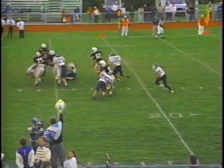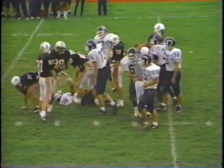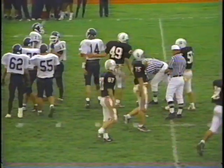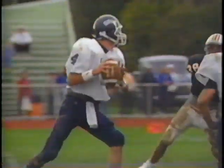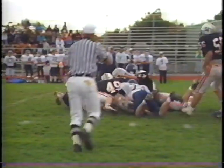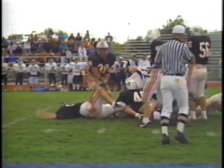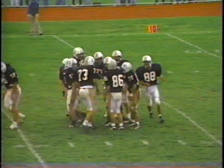Well, here comes the pressure, and they're going to get him again. Unbelievable. I would have never thought they could get to him that consistently, but boy, they have come really hard, led by Travis Stewart. He's having a great game defensively, but there were other defenders in here. Watch this. Everybody just keeps coming. 75, Andrew Lewis. 49, Dan Evans. Or as they used to say in the old days of radio, a host of tacklers.